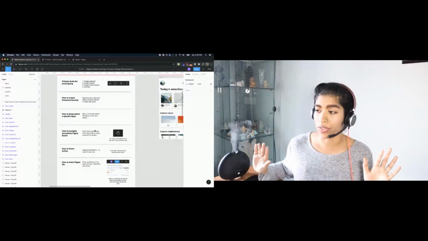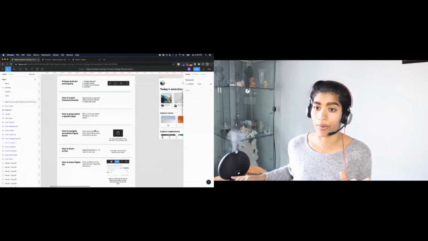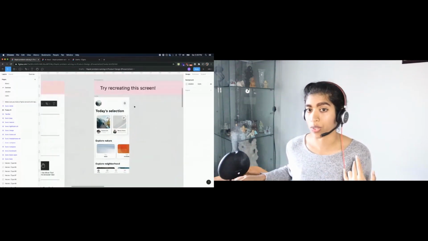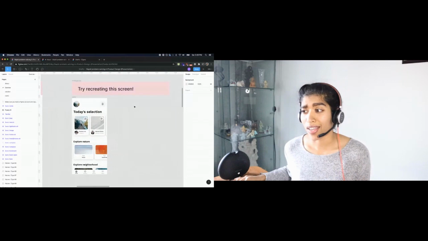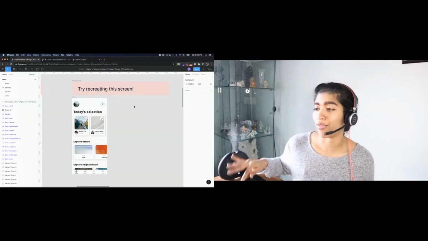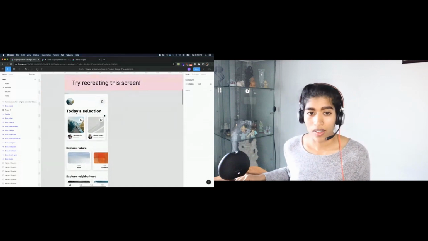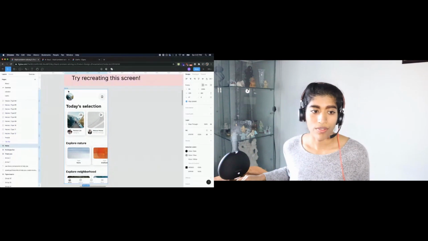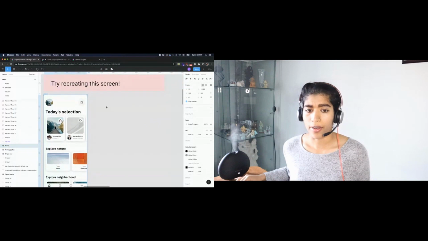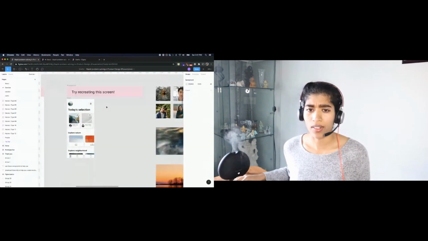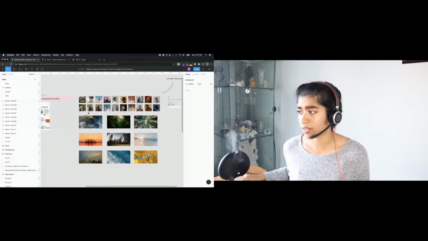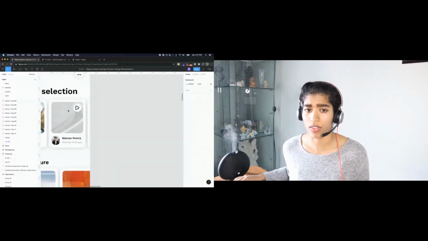I wanted to give everyone some time to play around, and I thought a fun exercise would be to try to recreate the screen. Don't feel stressed out about it. Even if you don't end up doing it, the point is to just have fun and figure out how to maneuver your way around Figma and get more comfortable with it. Feel free to choose any frame you want, but I think this is an iPhone screen. I've put in a lot of components here, everything you need to be able to create this sort of shape.